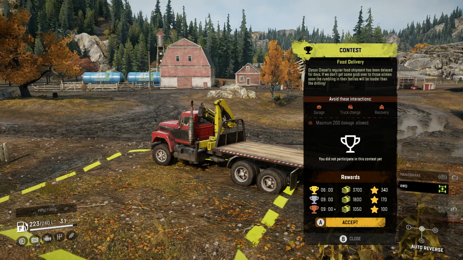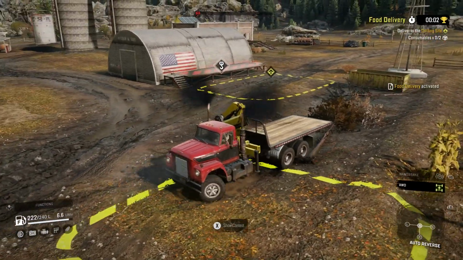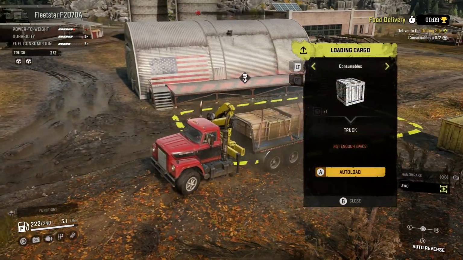We can only take 200 damage during the mission. We can't go to the garage, we can't change truck, and we can't recover. We fail the mission. So, go. Food delivery activated. We need to get the food. 2 consumables. Go.